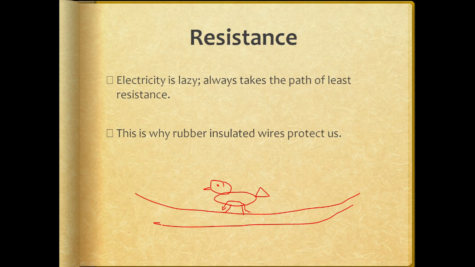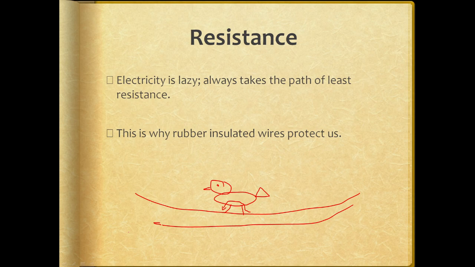Electricity always follows the path of least resistance, or it does its best to follow the path of least resistance. It is still possible for some current to exit the rubber and travel into the bird or into your hand if you were touching the cable. But how much of it will do that depends on how much effort that would take. As we start looking at circuits in the coming days, we're going to talk about specifically how the electric current gets divided up in a situation where it could choose one of two different pathways.